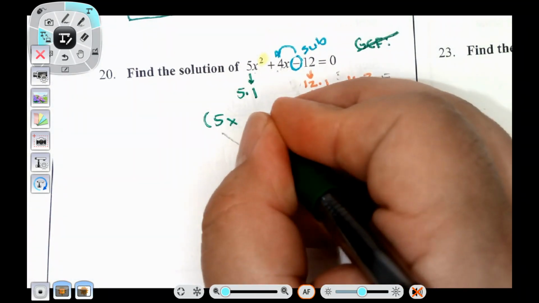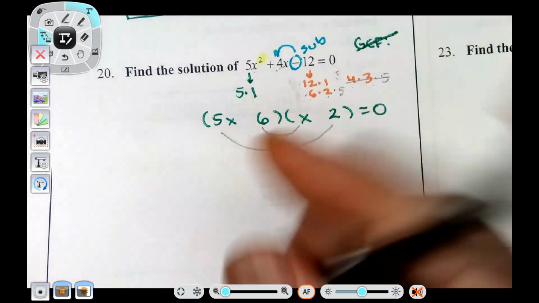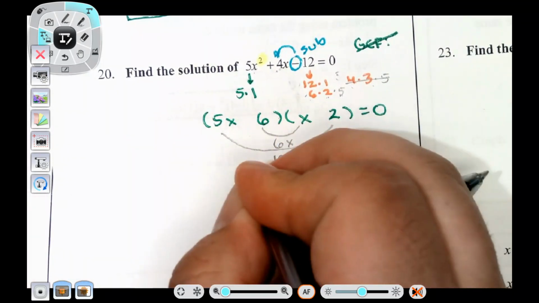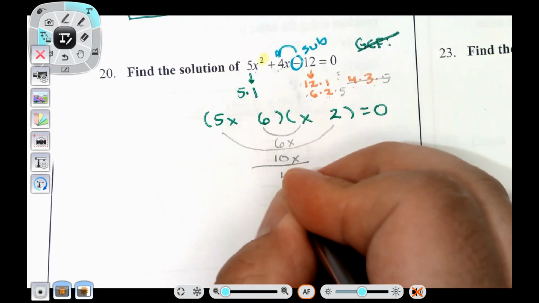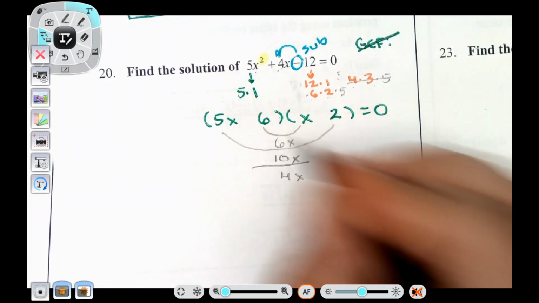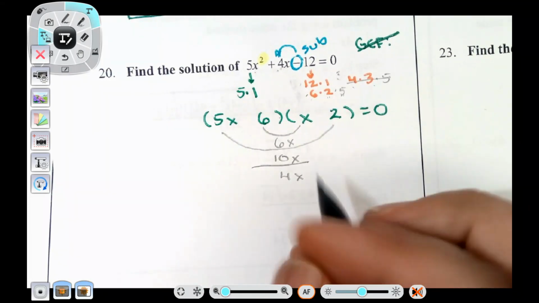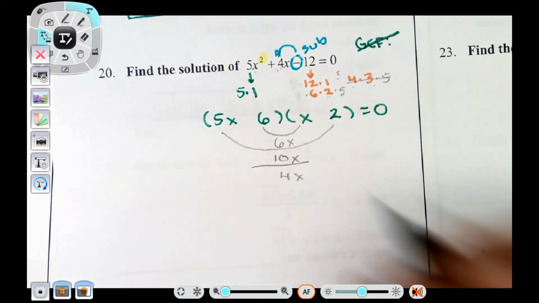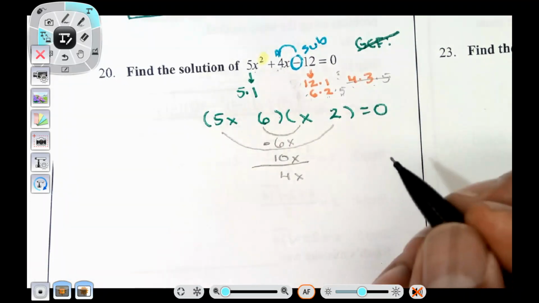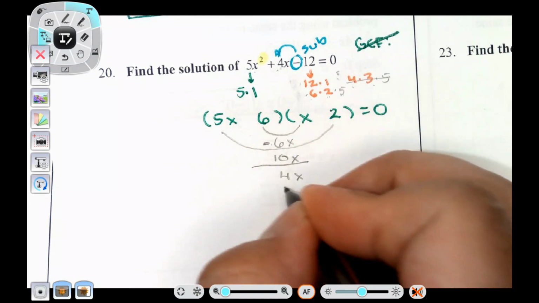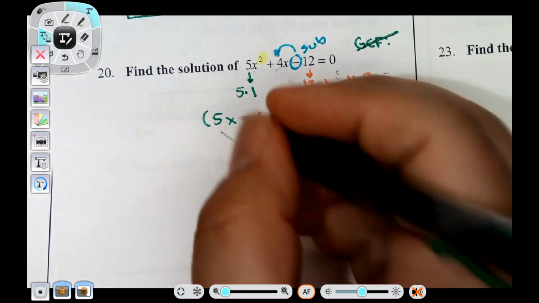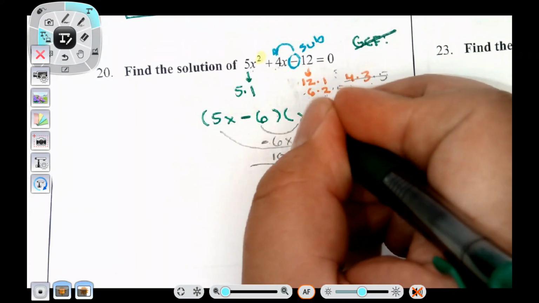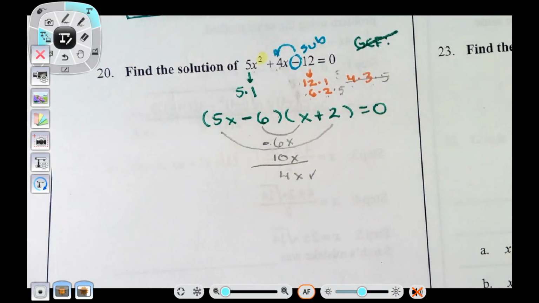The other one is a 6. 6 times x is 6x. And we said the goal is they're going to subtract to give me a 4. Well, if I'm subtracting and I want to end up with a positive number, then who's the negative? Well, if you're thinking the 6, you're right. Negative 6 and positive 10, there's the 4. It checks out. So this is the negative. This is the positive. All right, we're ready.